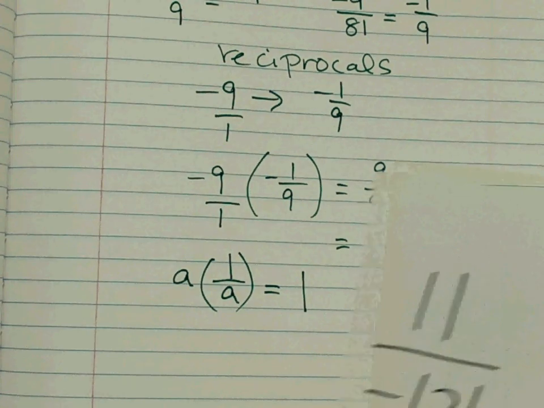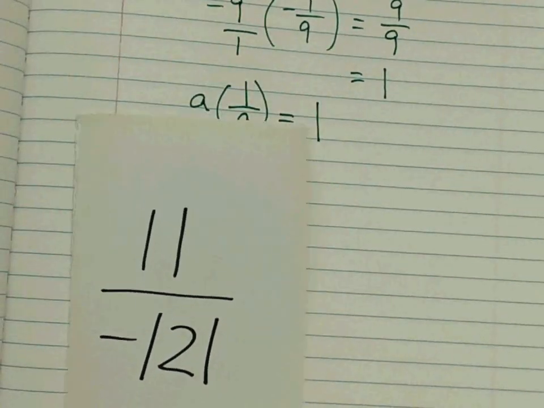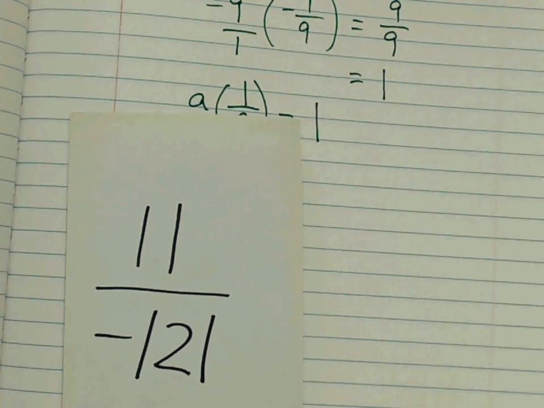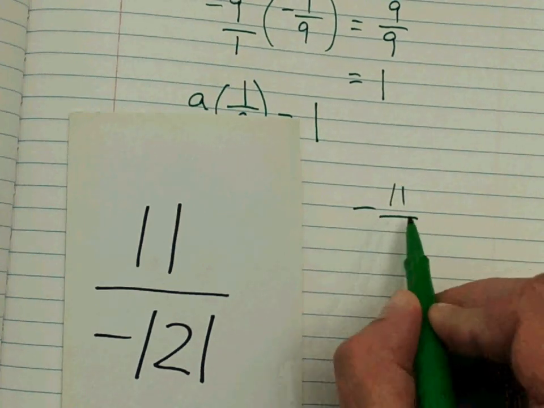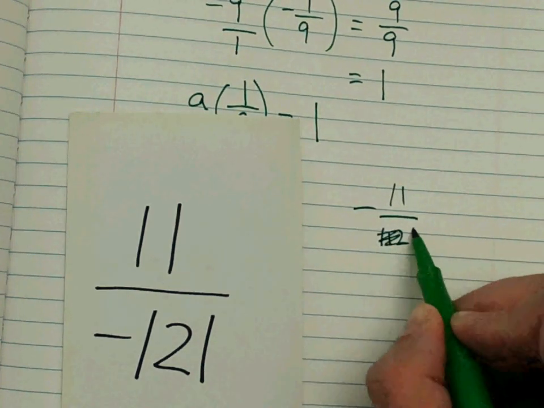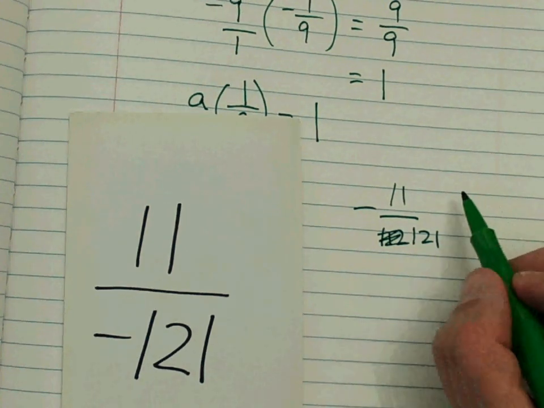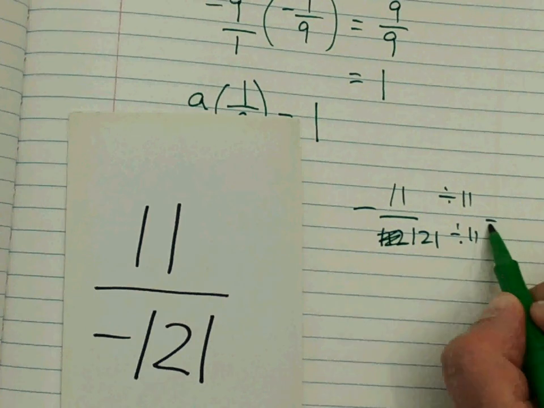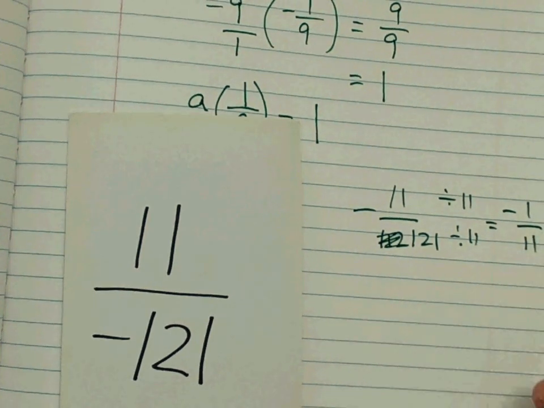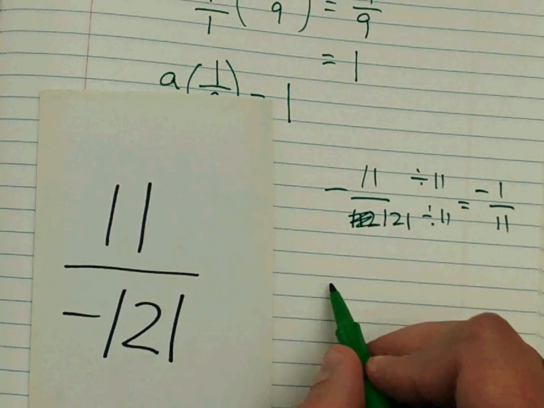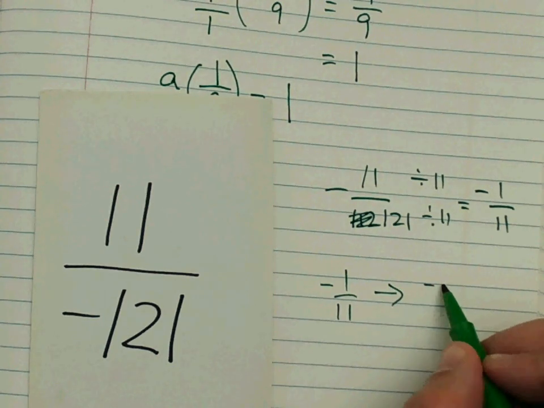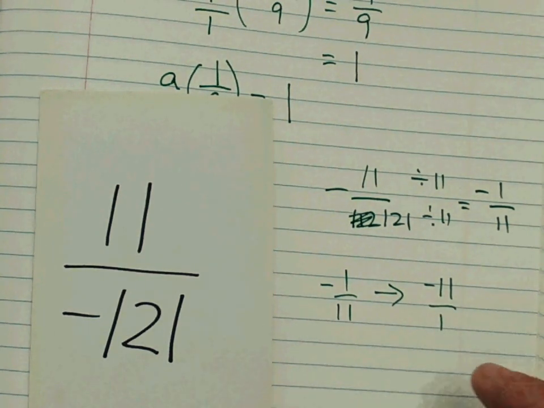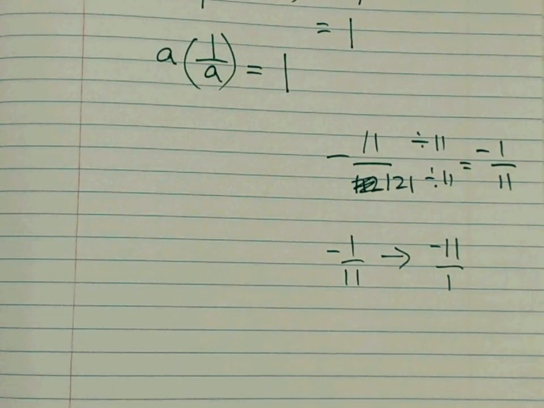What would be the reciprocal? First of all, let's reduce the fraction. What would that fraction reduce down to? So what number goes into 11 and 120 and 121 evenly? 11. Negative 1 over 11. What would be the reciprocal? Yes, so negative 1 over 11, the reciprocal of that would be negative 11 over 1. Usually we don't put the 1 underneath though. Okay, so I think you guys should be able to try this activity for 10.4 now.